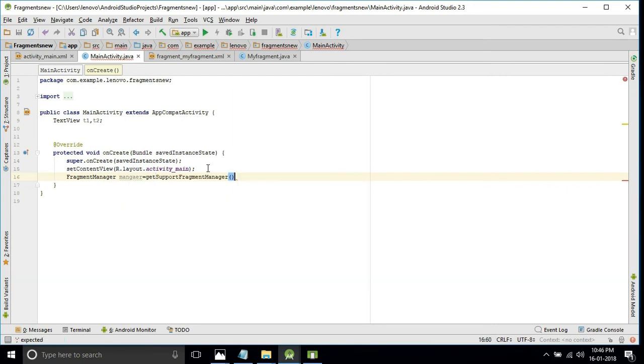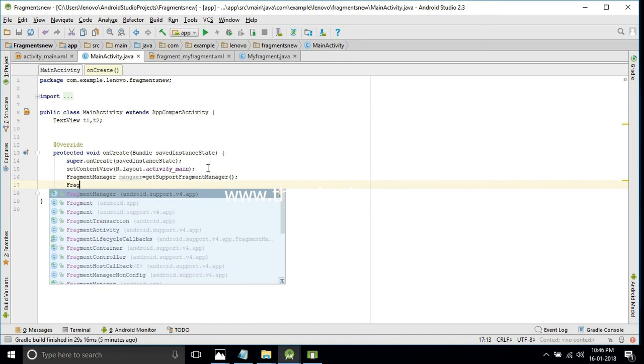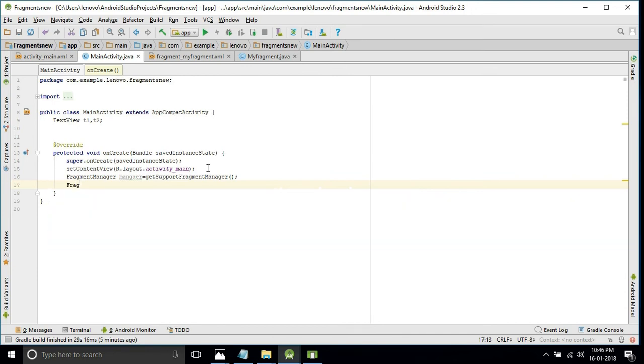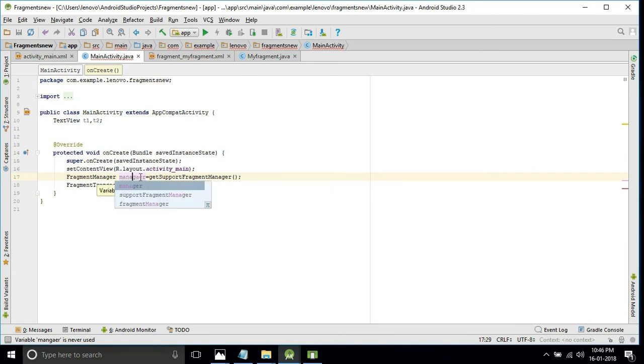Whenever there is any task from the activity to the fragments, we need to follow these 5 steps, which are very important. And the fragment transaction, we'll give the variable t equals to manager. We'll change the name exactly to manager.